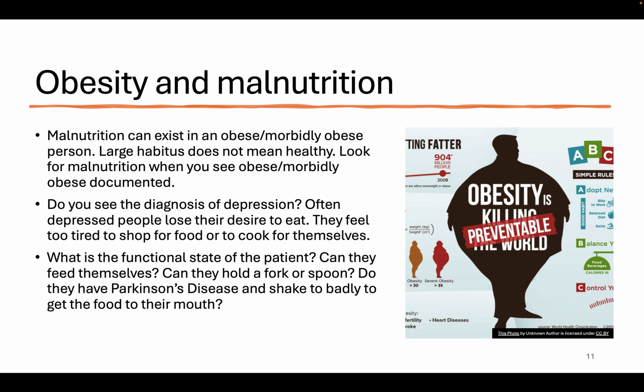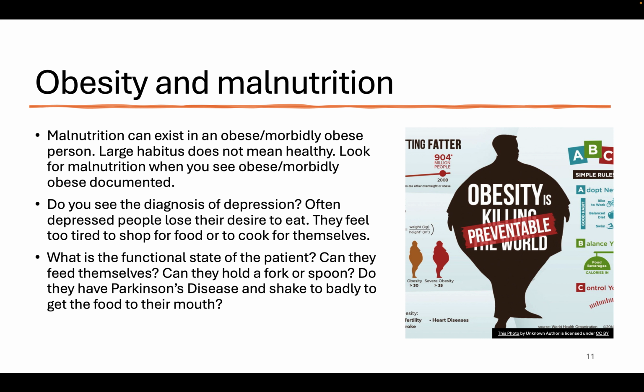Do you see the diagnosis of depression? Often depressed people lose their desire to eat. They feel too tired to shop for food or to cook for themselves. And what is the functional state of the patient? Can they feed themselves? Can they hold a fork or spoon? Do they have Parkinson's disease and shake so badly that the food shakes off the fork before they can even get it to their mouth?